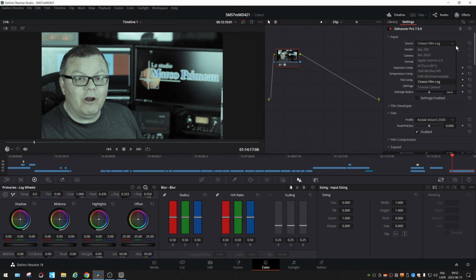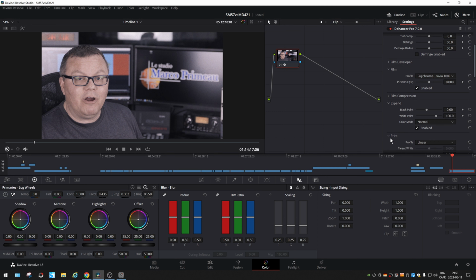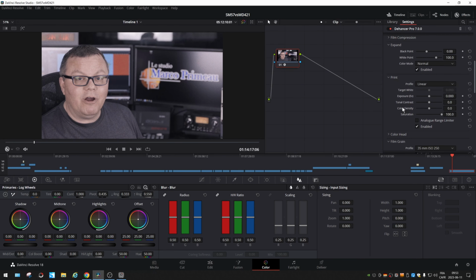I'm gonna choose Cine on Film, which is a flat format, but a bit more contrasty. So if I go into the film profiles, then there's a whole bunch of choices. And if you let your cursor on it, you can scroll. And I'm gonna try to choose something a bit natural. Yeah, maybe this one, or yeah, this one looks good. And contrary to the older version, if you go down, not everything is activated from the get-go. There's a few, but not everything. And they added some profiles.